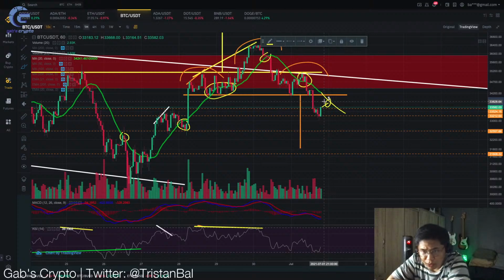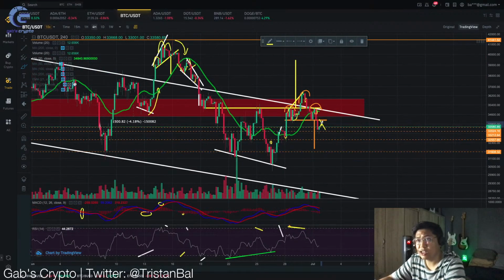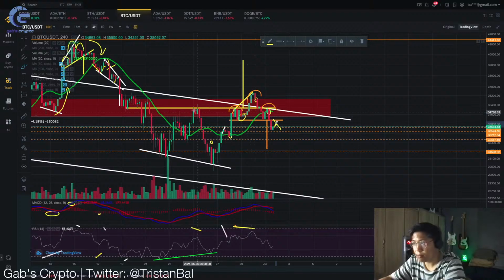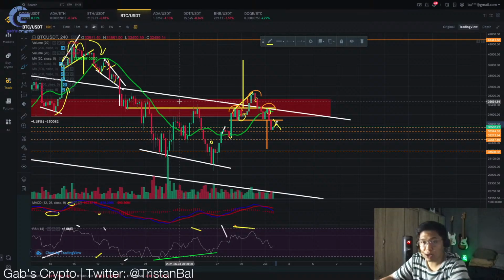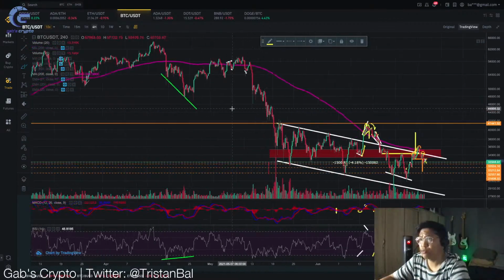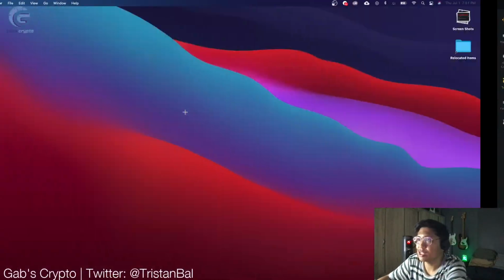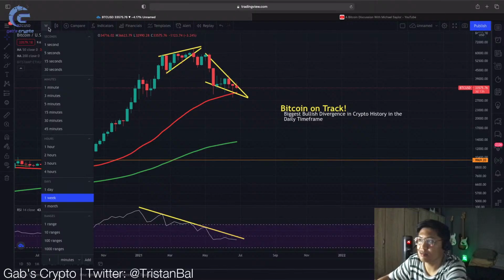So, 50 moving average po, di ba, need ma-break sa 4 hours, sir? Ah, kailangan niya ma-break 20, 50, 100, and 200. Yun yung for me na kailangan ma-break niya. But ang pinakang crucial dito is yung 200 moving average palagi. In order to flip bullish, kailangan niya ma-break yung 200 moving average coming from a downtrend. So, buksan natin yung 200 moving average. So, ito yung 200 moving average kasi sa historical data natin, sa early time frame, buksan natin siya dito sa trading view chart natin para mas malinaw.